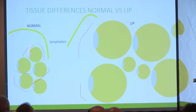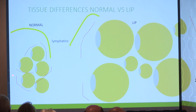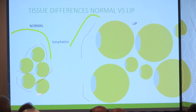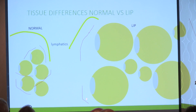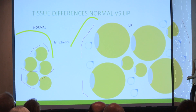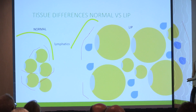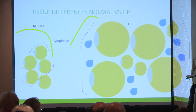Here's a diagram showing differences between normal and lipedema tissue. Normal fat cells are close together, normal size, held in a nice bundle by connective tissue, and any fluid goes right into normal lymphatics. In lipedema, the large fat cells collect a lot of fluid — they just let themselves be pushed apart. They also collect a lot of protein and cell waste.